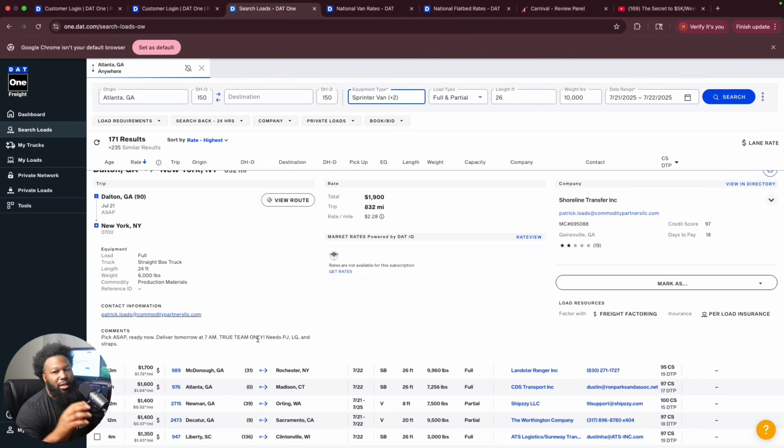Because if you end up taking this load with, let's say, a day cab with no sleeper, you can only run about 700-ish miles in a day, and that's really pushing it with the logs. And that's if you get perfect loading time and no traffic around Atlanta. But with it needing to be there at 7 a.m. after your 10-hour reset, unless you pick this up like 6 in the morning, you're not gonna have time to run the rest of, let's say, 130 miles to make it to New York, and it's gonna be traffic. So you need to be there overnight.